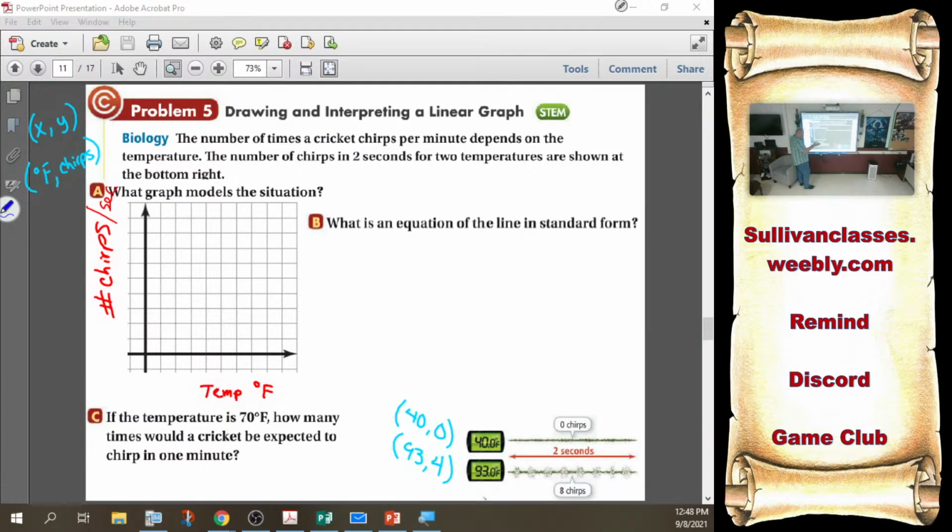So we make sure our graph is right. What temperature scale should I be going by here? I've got 1, 2, 3, 4, 5, 6, 7, 8, 9, 10 boxes. Do we want to go to 100 degrees? Do we want to go to 200 degrees? 100, and go by 20. 200's not reasonable.